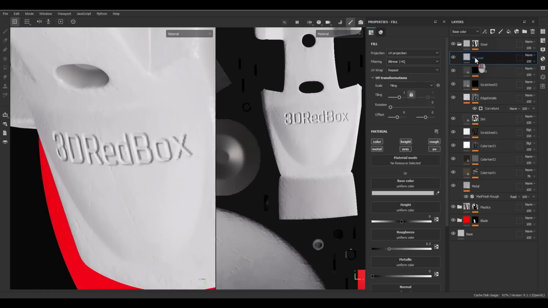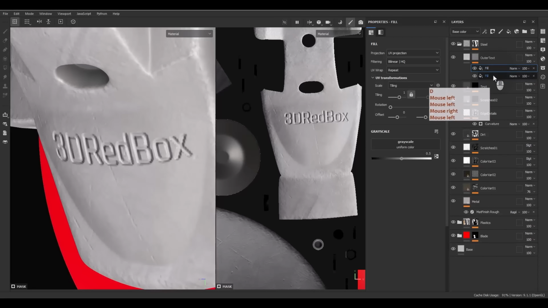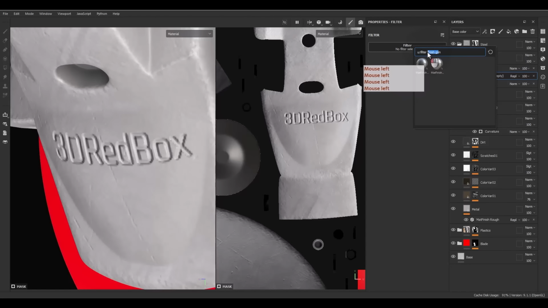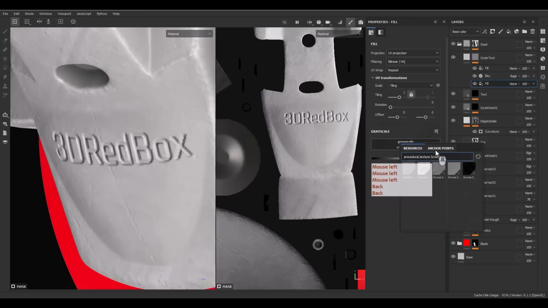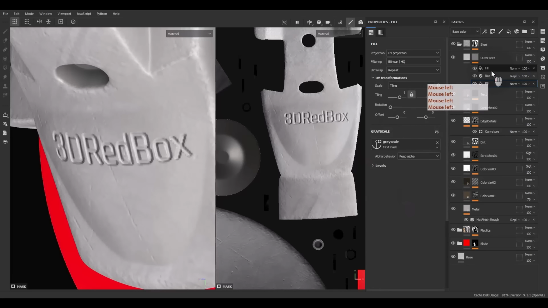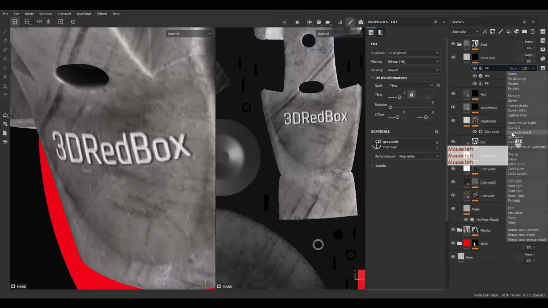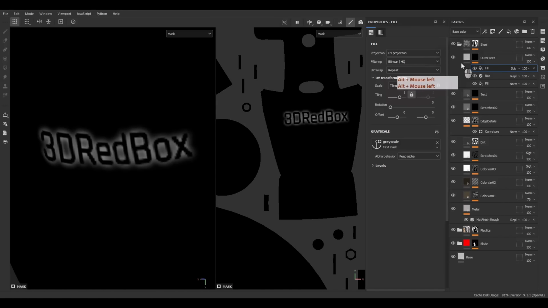I'm going to rename this to author text. That's great. Oh, this is a mistake. And let's add a black mask. Add fill, duplicate it. Just add a filter like blur. Okay. Let's load the text anchor point here again. And just change the blending mode to subtract. So now we have this kind of effect.